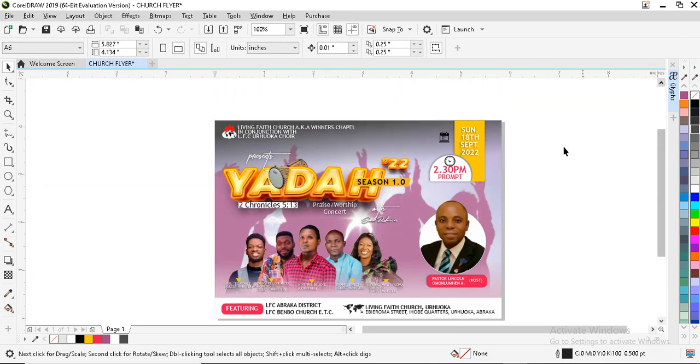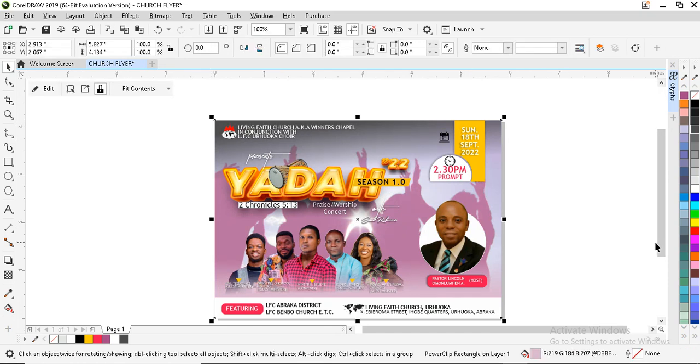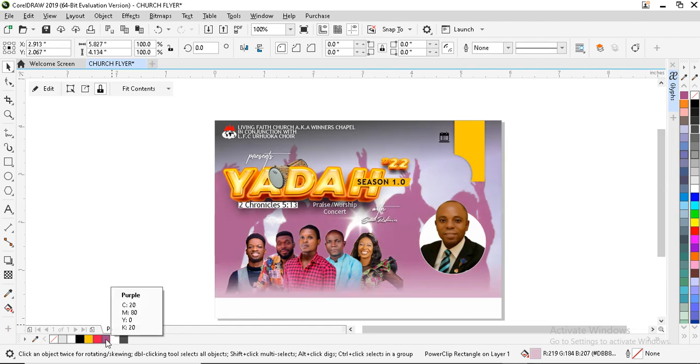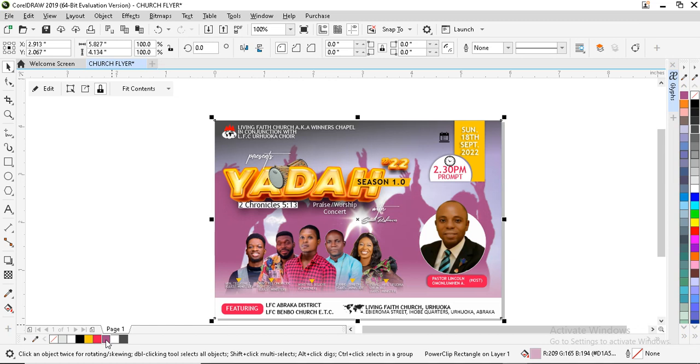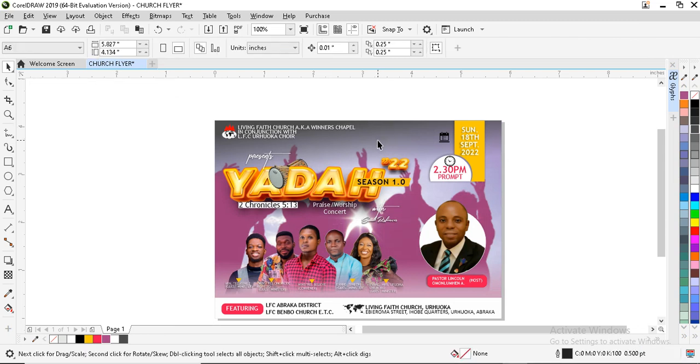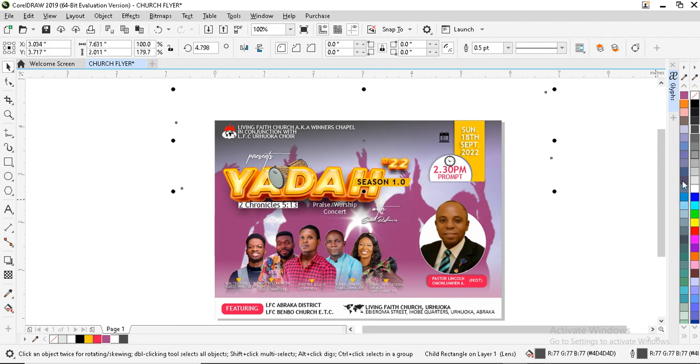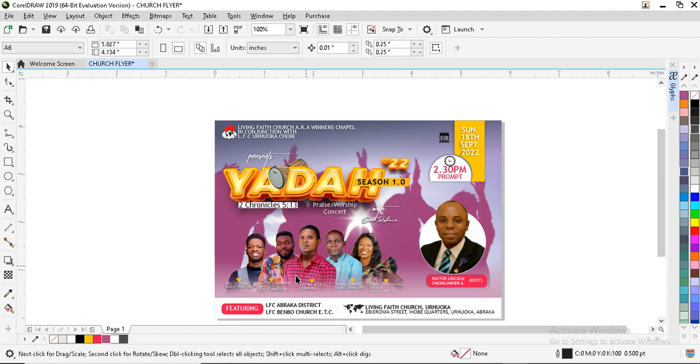So the next thing I want to do is, wow, our image is actually coming out nicely and cool. Okay, so you can just play around with the colors yourself. Okay, so let me just bring a light flare. You can click on your alternate, and you can mix this color that is up. You can mix it until you get the color of your choice that you want in this design. Okay, so now let's bring our light flare.